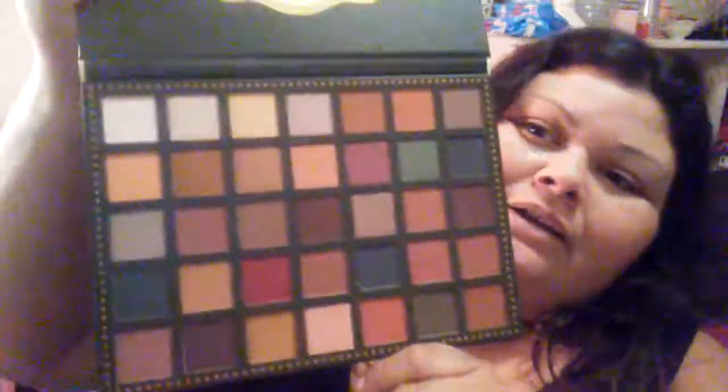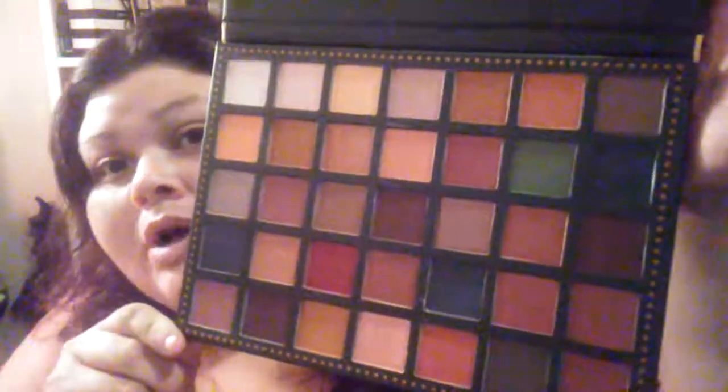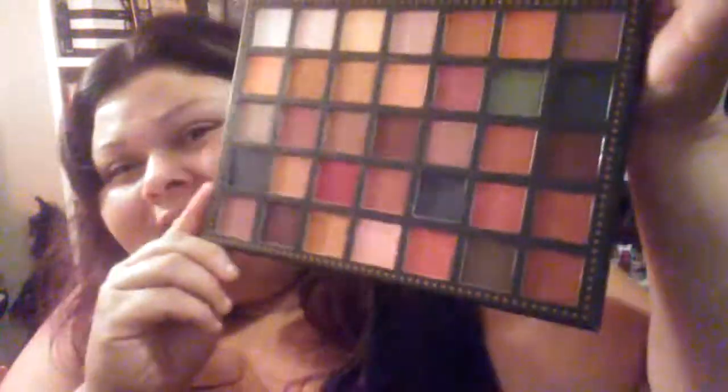It just looks right off — that's what I love about these. This one is gorgeous. I saw it first on their Facebook when they posted what they were going to have, and I screenshotted everything I wanted. Here's what it looks like — look how pretty those colors are on the side with the light. They're so gorgeous, colors you could use in the fall. This one is also by Be Creations — you have to get this palette. I did see it at the swap meet but who cares, it's the same beautiful palette.